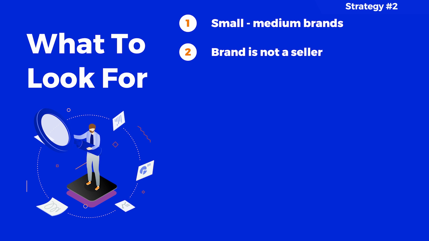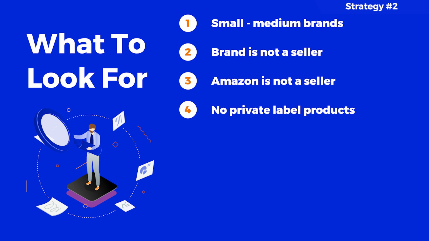But also, you want to make sure that Amazon is not a seller. That's huge. You don't want to compete with Amazon. They're always going to win the buy box. So it's best to avoid selling anything where it's sold by Amazon. But also, you want to make sure that you're not competing with private label products. You're not going to be able to sell their products anyways. So you want to make sure that there's 2+ sellers minimum in the buy box, and usually it's 2 or 3 sellers.